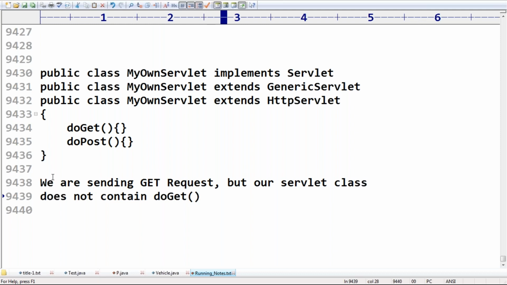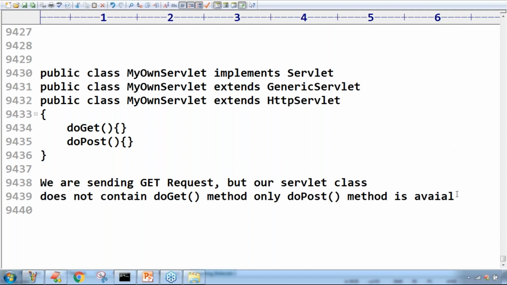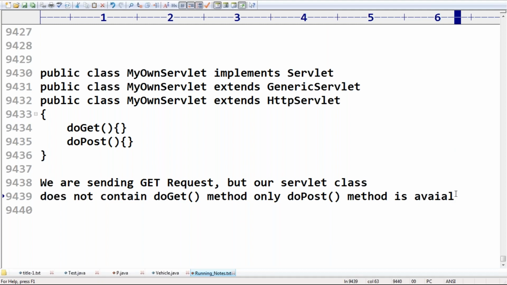Only the doPost method is available. No service method; usually the service method is not recommended to implement in HTTP based servlets. Either doGet or doPost is the most common way, sir. So we are sending a get request, but our servlet class doesn't contain doGet method. Only doPost method is available. What will happen? This is my doubt.